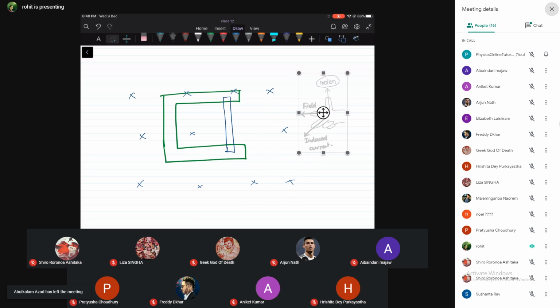Keep track of which is which, and the direction of each. You have to stretch your right hand like this, as I told you. Let's take this blue rod to the right. We'll take the blue rod to the right. And you know, right?